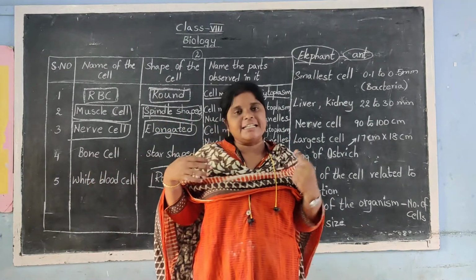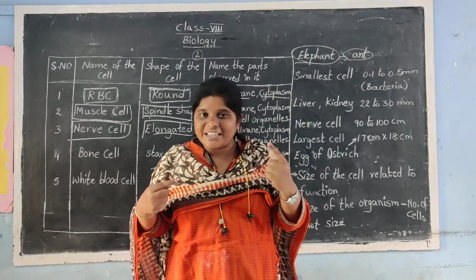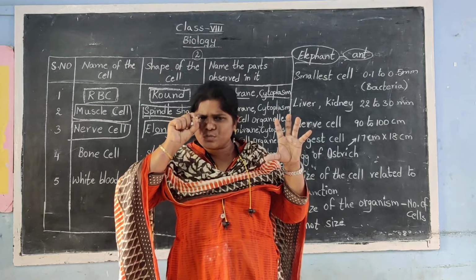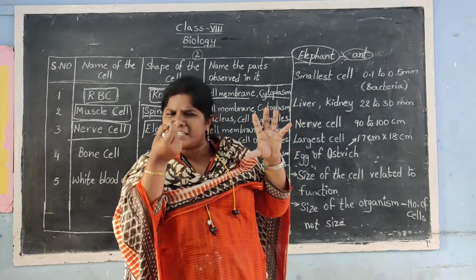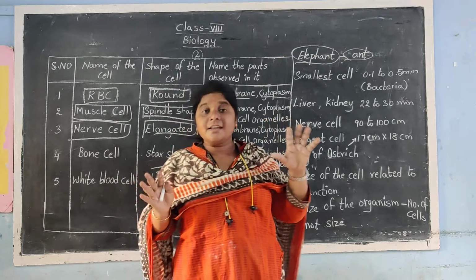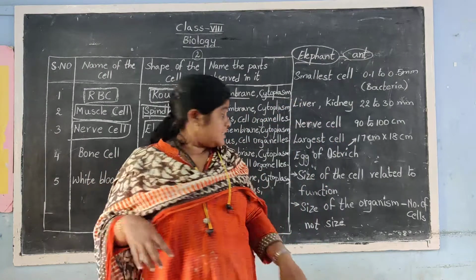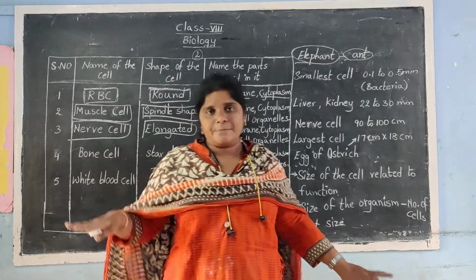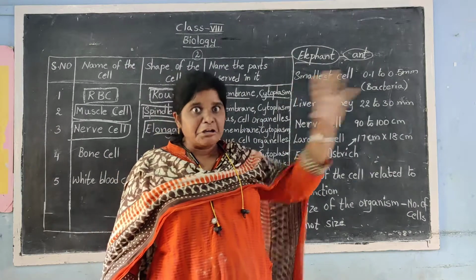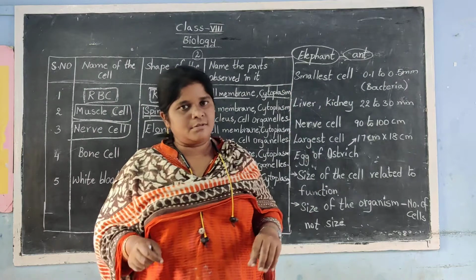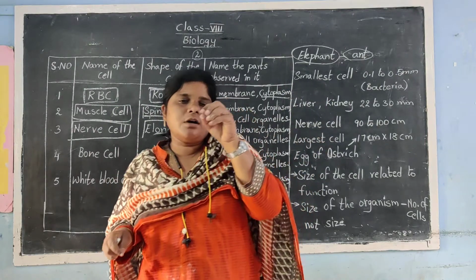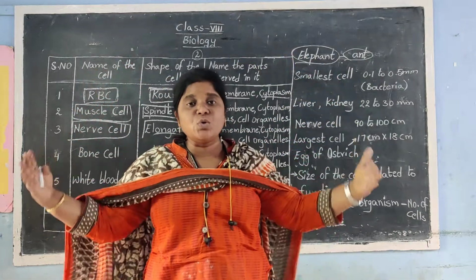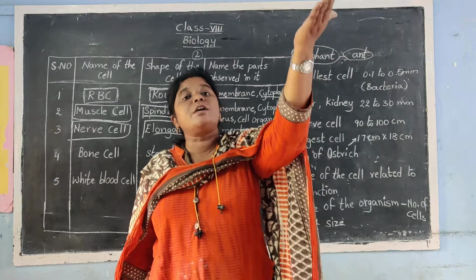Suddenly what will you get? The elephant is having a very big cell. As the ant is very small, very tiny, it will have tiny cells. Isn't it? But the thing here is that the size of the organism does not depend upon the size of the cell. Take it for granted that a big elephant will not have big cells, and a smaller ant will not have small cells. For the formation of such a huge elephant, the number of cells will be more.